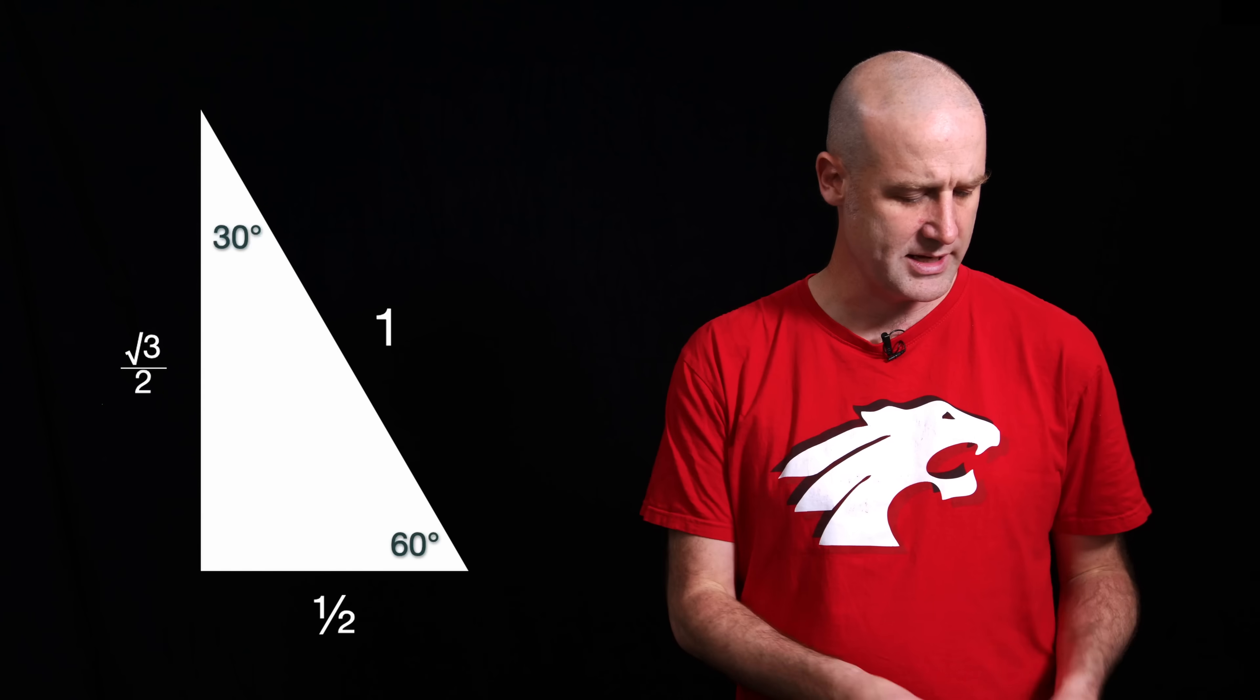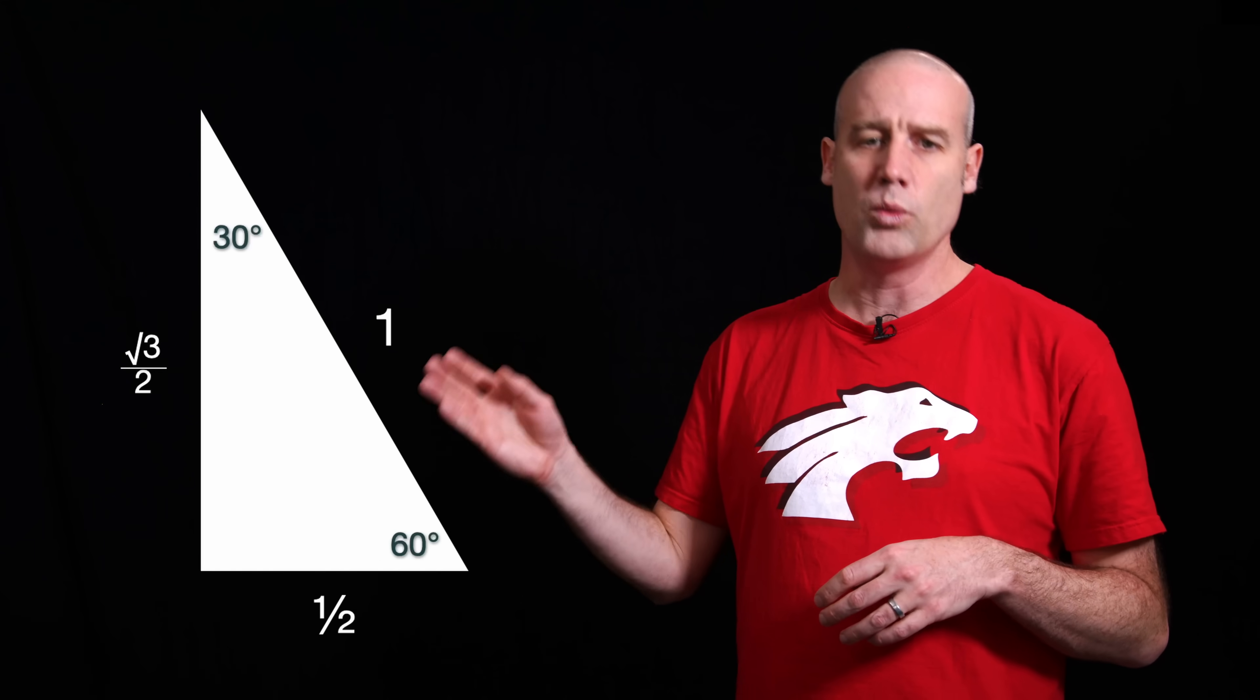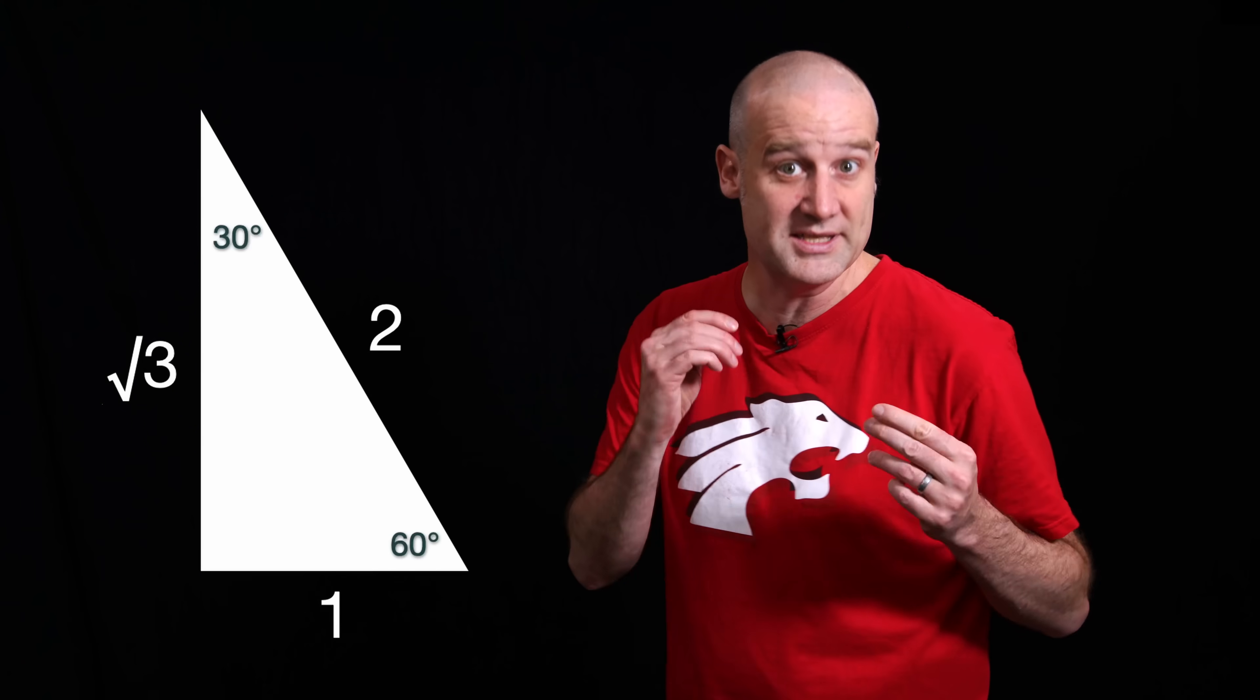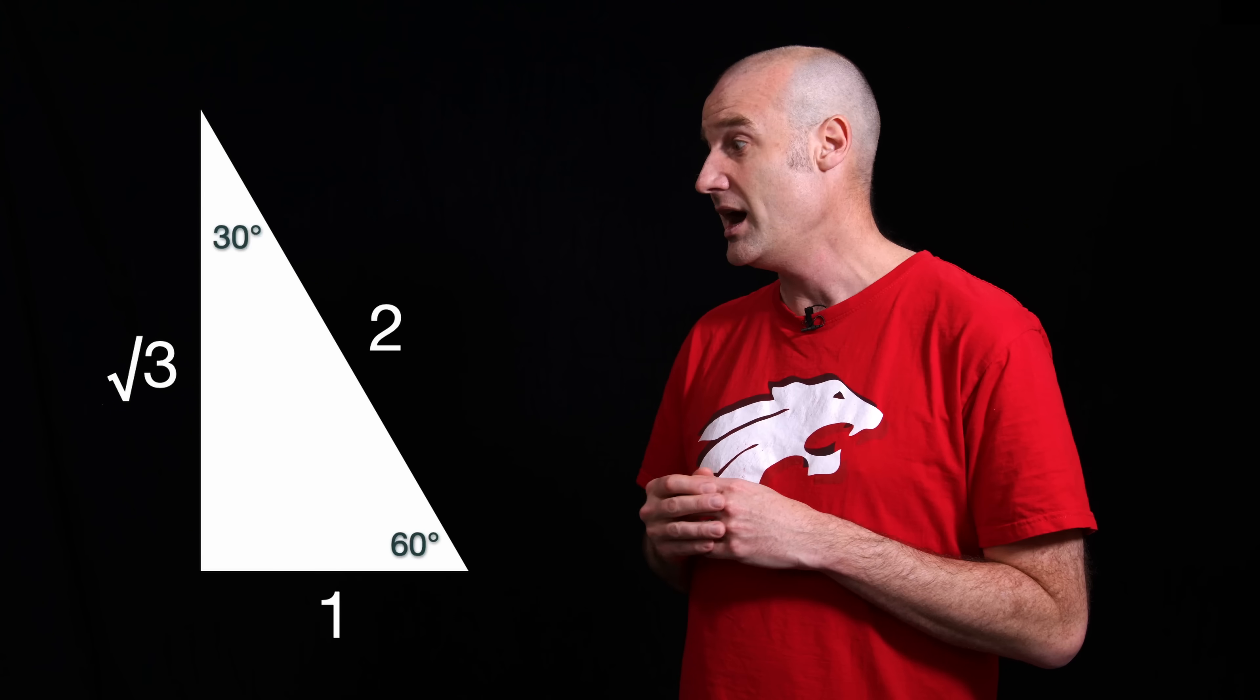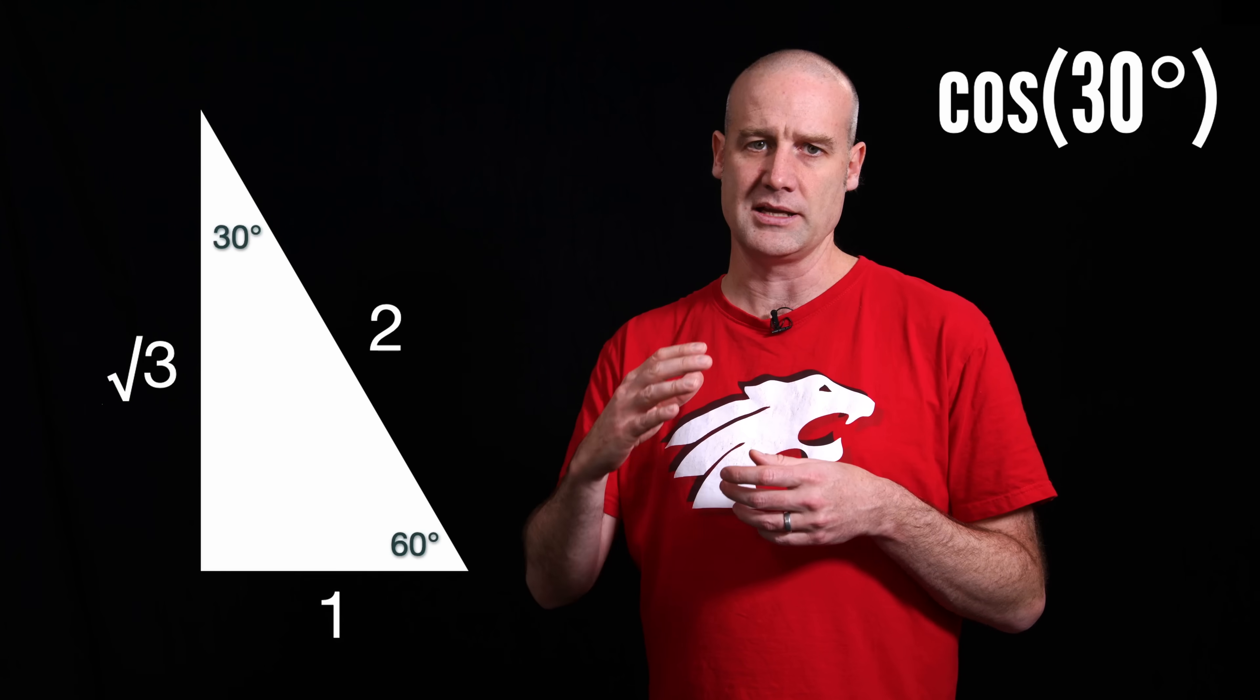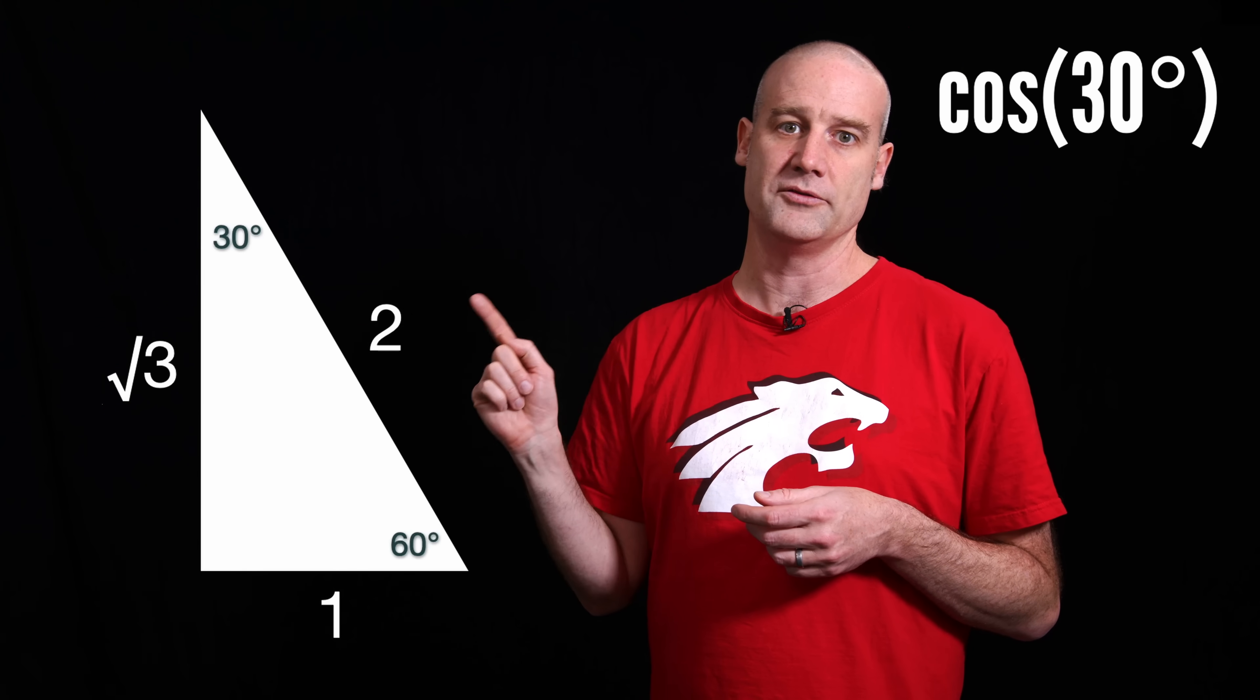Everything comes down to that triangle. Whenever we see this number pop up, probably that triangle is hanging out in the background somewhere. And this may be more familiar if we take all the values and we double them. So instead of having 1, a half, root 3 on 2, we just have a 1, 2, root 3 triangle. This may be my favourite triangle. To this day, whenever I need the sine or the cosine of 30 or 60 degrees, I either draw or imagine this triangle. And that's where our cos 30 came from as well, because cos is adjacent over the hypotenuse, and the adjacent from 30 is root 3, and it's on the hypotenuse of 2.